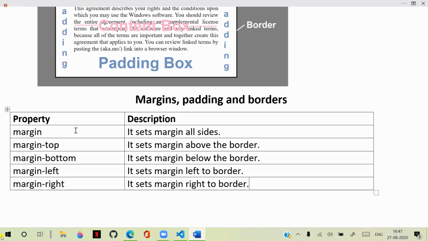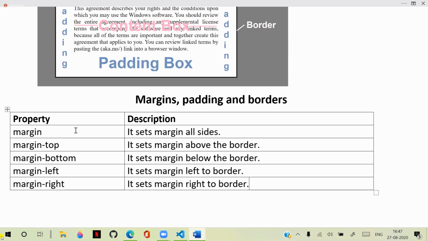That means it will set the spacing in all directions. So margin can be defined with all these attributes.